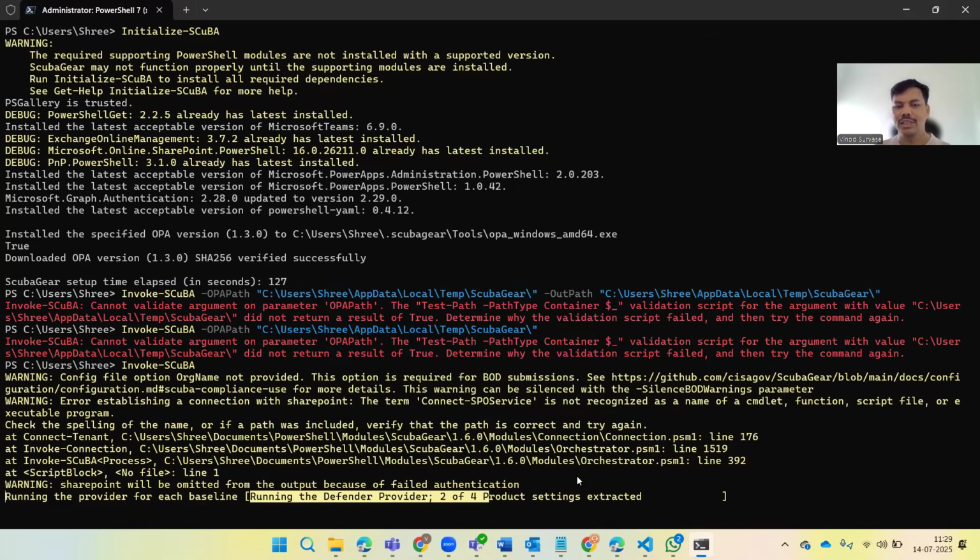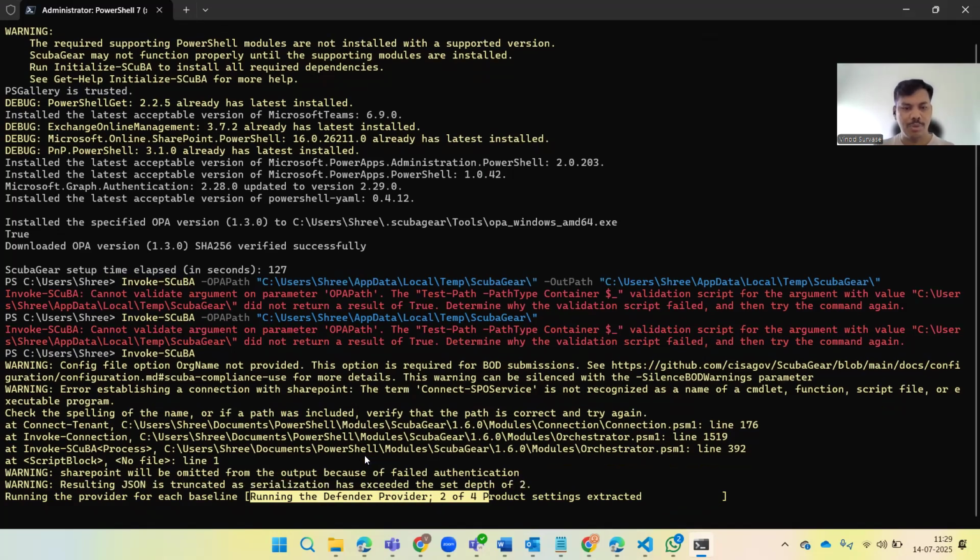Once it is authenticated, it should simply go ahead and run for Defender portal, or for the Defender workload altogether, right? That way it is going to export everything which is already configured, and then we can see what is happening, what is needed, what is there, right?